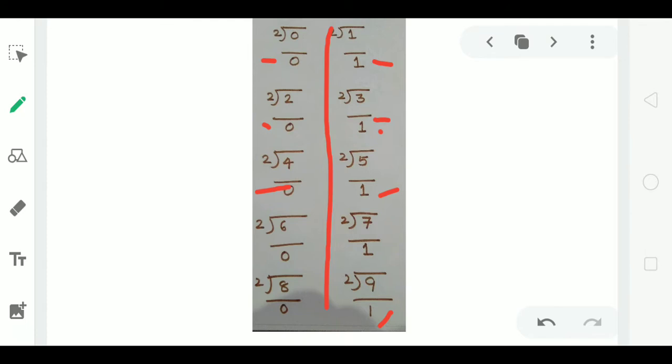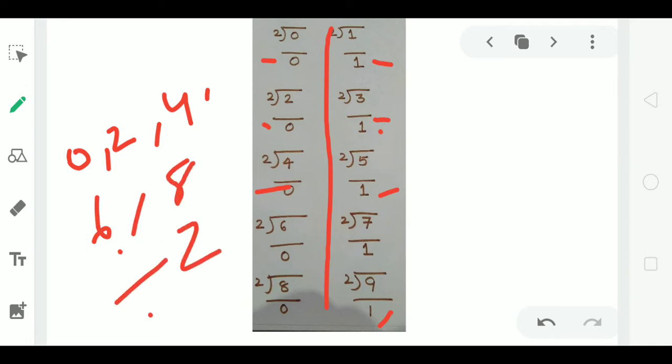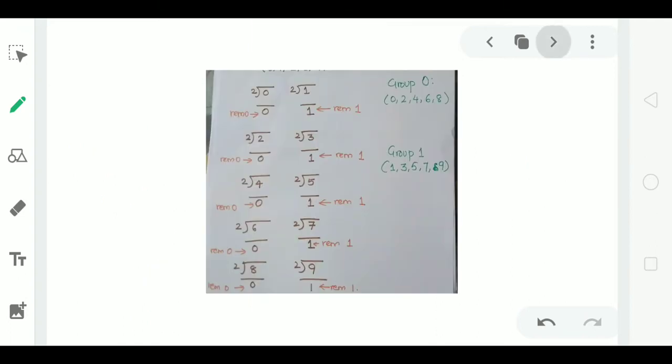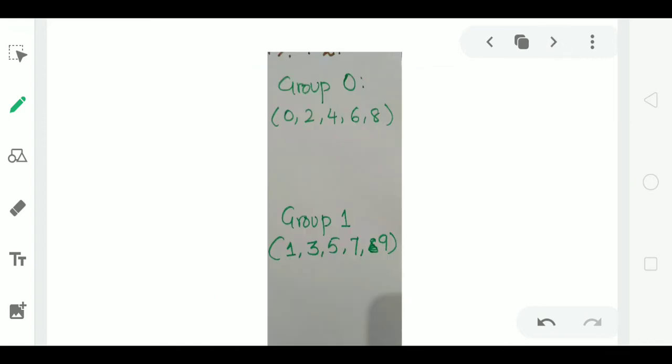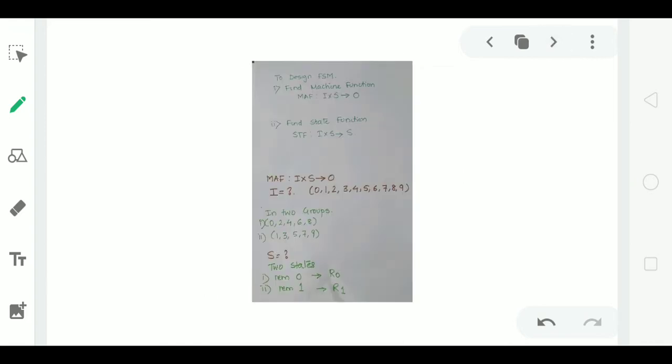After dividing the numbers till 9, we came to know that two groups are formed. One contains the numbers 0, 2, 4, 6 and 8, which are divisible by 2, having the remainder 0. The other group is 1, 3, 5, 7 and 9, which are not divisible by 2, having the remainder 1. Here the first is known as the remainder 0 group, and the remainder 1 group is 1, 3, 5, 7 and 9. Now we have clubbed them together, and how are these groups going to be used?